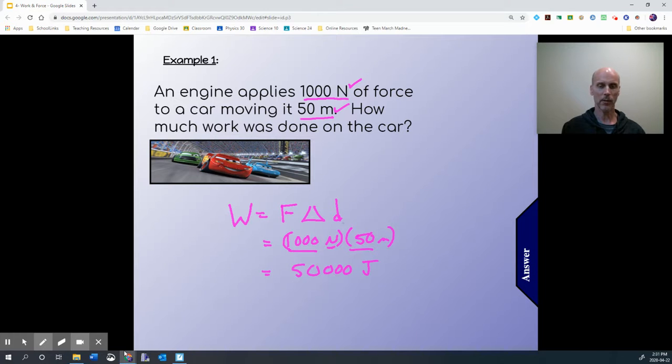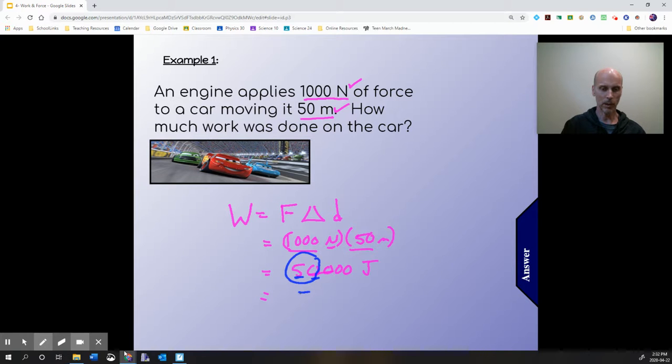And now this is a skill that we want to work on as well. That's the correct answer from a physics point of view. That's how much work is done. But I want to remind you that we understand the idea of significant digits. When you perform operations with values that involve significant digits, you need to round your answer to the correct number of significant digits. So with this number, 50,000, it really can only have two digits. The two digits that we want to record would be the 5 here and the 0 here. Those are the only two digits we want to record.